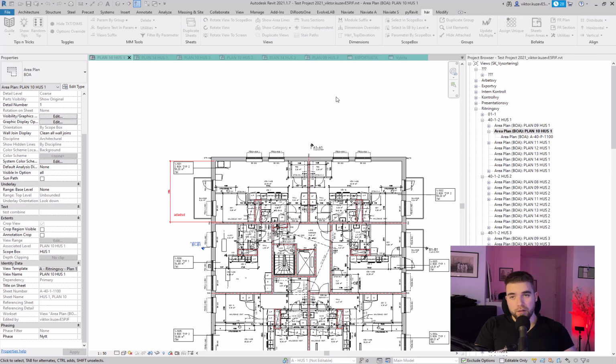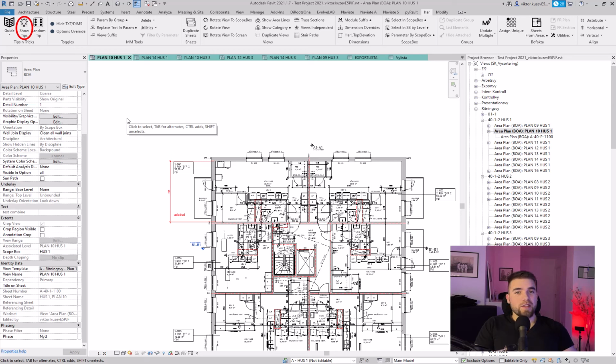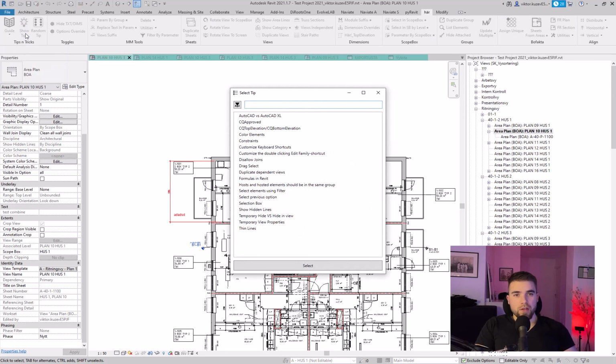The next button to the right of the guide is the Show Tips button. And this is how the whole hair tab started. This was the first button to appear there, because we had these weekly tips and tricks, and then they turned into a button. So this is a list of tips and tricks, and the cool thing about it is that this list is currently read from a CSV file. So you can use Excel to add new tips and tricks, but also I'm going to upgrade this in the future, so even the Excel is not needed, but you just put the information in the right folder and then it's read automatically. But how does it work?